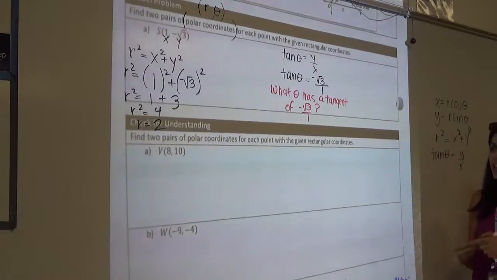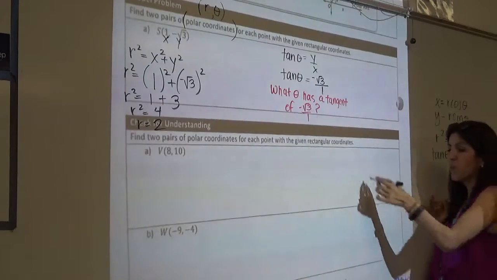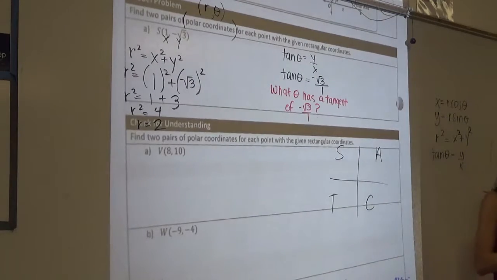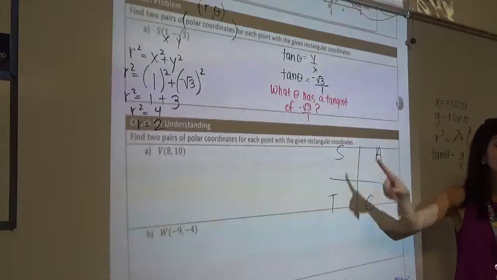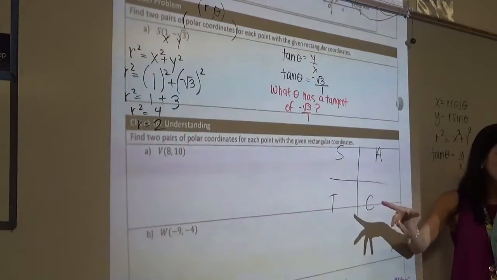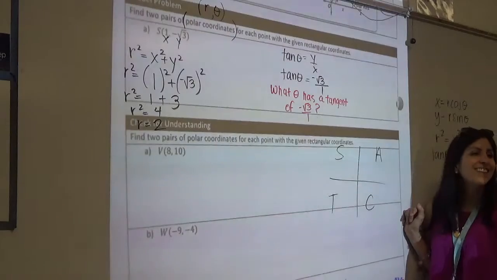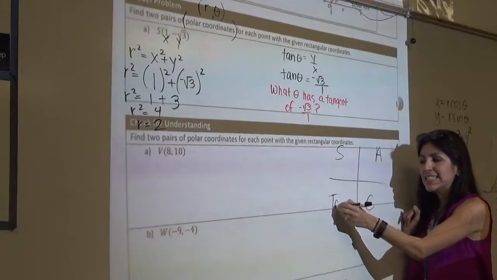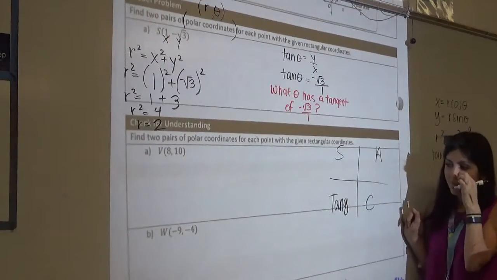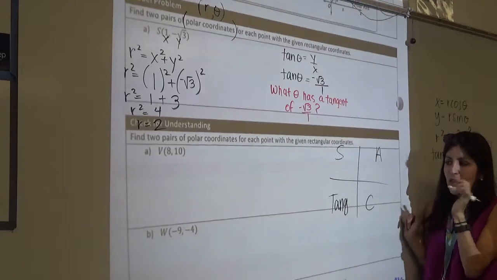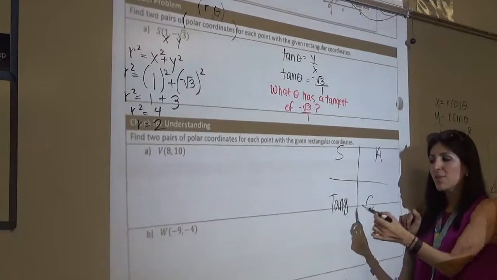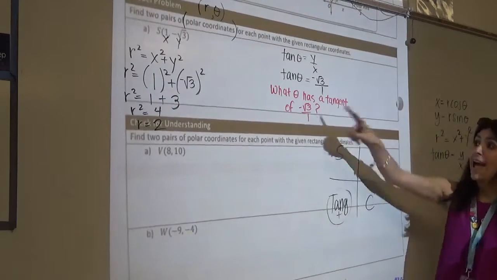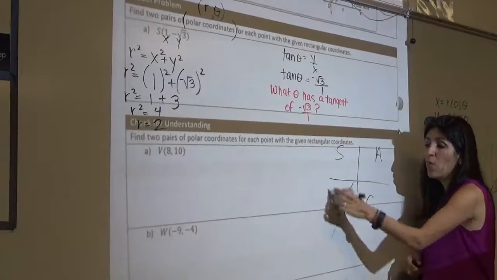This is hard. And I actually wish I had not taken all of my posters off the wall, because there used to be a sign around here that looked like this. What is that? Right there. All students take calculus. What did the T actually stand for? Well, yes, all students take calculus, but in terms of trig, tangents is what we meant here. What this mnemonic device meant was that in quadrant 3, all the tangents are positive. Our tangent is negative. I don't want to be here.